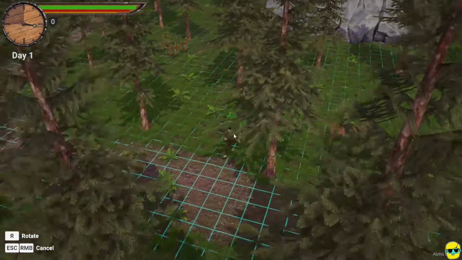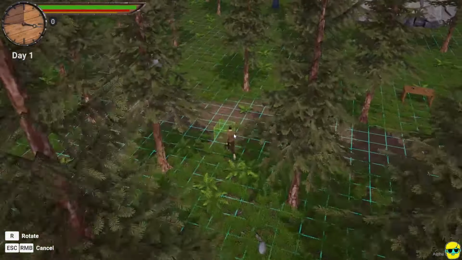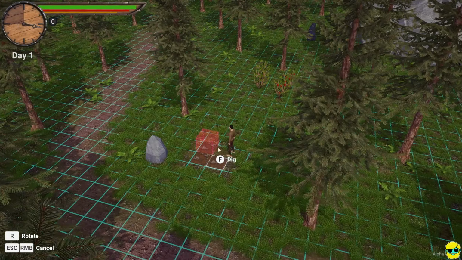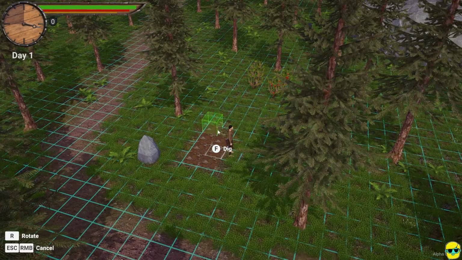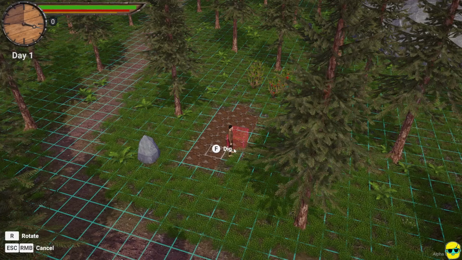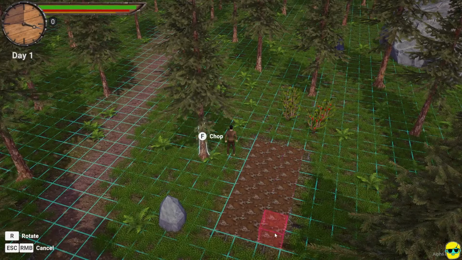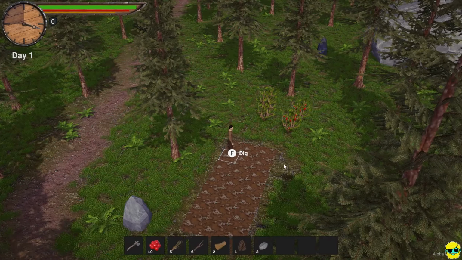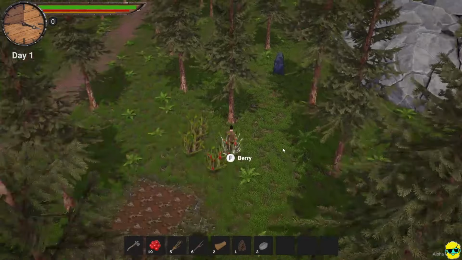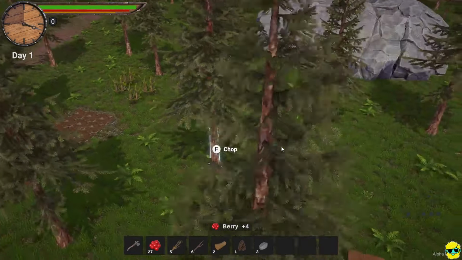Let's just build, like, a... I don't know. I guess I could plant berries, maybe. But we could just be like... Yeah, I'm just kind of putting down a farming plot all over the place. There. Now, I need a shovel to do this, so we need to craft a shovel. I can't make one here, but I bet I can make one at the workbench.